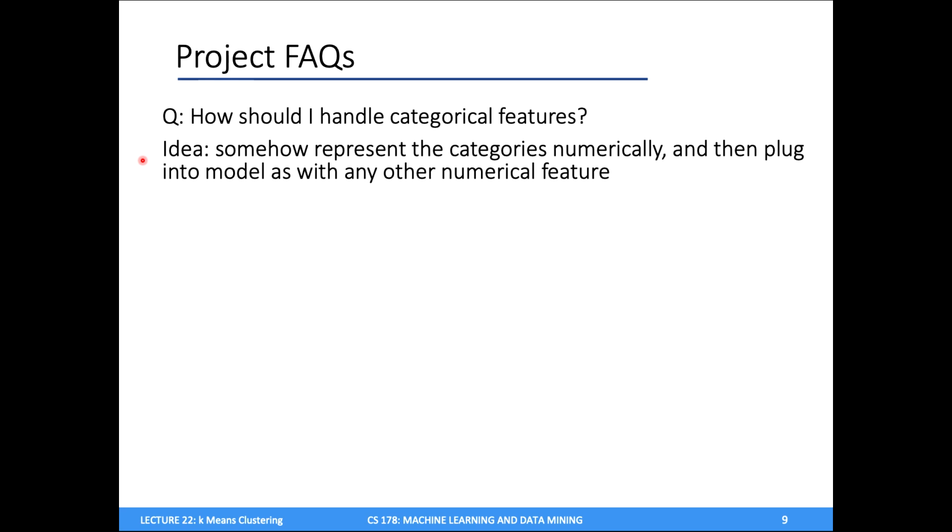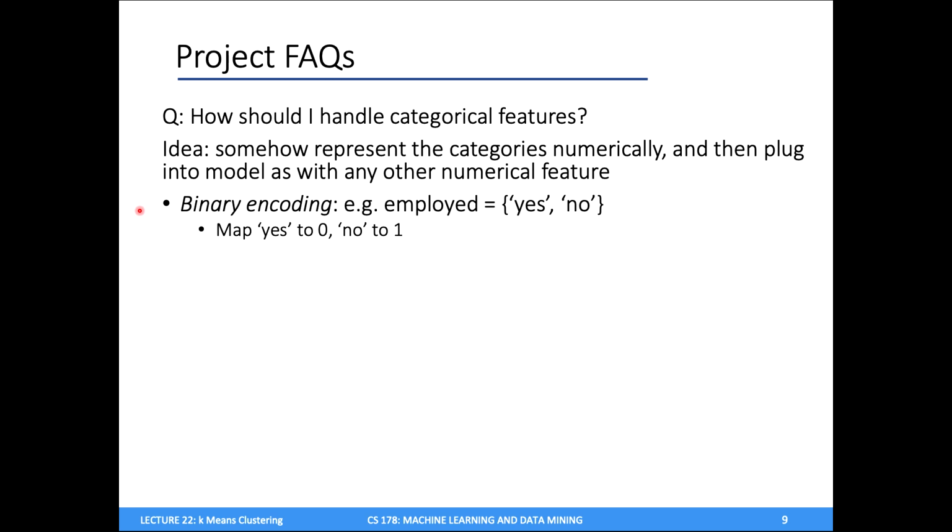So really there's 3 basic ways of doing this kind of encoding of categorical features. The first is called a binary encoding. This is when you have some feature in your data set that only takes on 2 different values. So maybe you have some kind of loan application data set where someone comes in, one of their features is whether or not they're currently employed, so it might be encoded in your data set when you download it as either a yes or a no. And the simplest way to turn this into a numerical feature is just to map yes to 0 and turn all the no's to 1s. So we turn these binary categories into a 0-1 feature vector, and this is kind of the simplest thing you can do.